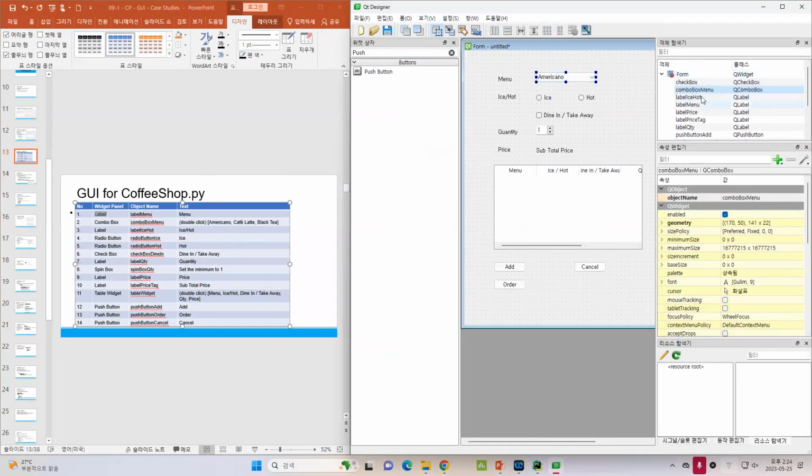Okay, you can check the label ice hot, the radio button ice, the radio button hot, and then the check box dine in. This one, check box. Okay, so I missed this one. It should be check box dine in for the object name.